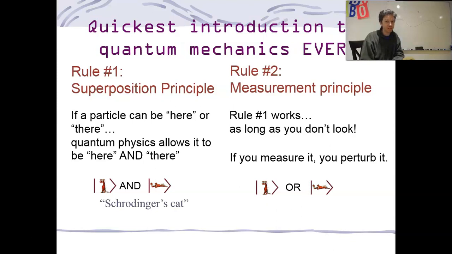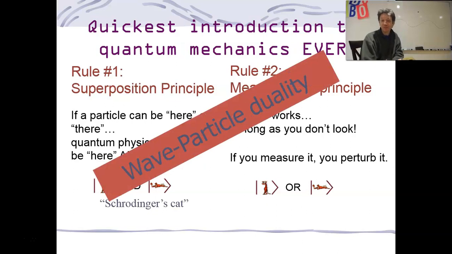It's sort of weird. If you think about it, think about that deeply. It's like you're trying to do an experiment, but just the act of looking at the experiment changes the results of the experiment. We'll talk more about that later. Same with the video that I'm posting. It goes over more of that. And this is wave-particle duality. Why? Superposition seems like it's a wave property because it's here and here and here and here. Whereas the measurement principle seems like a particle property. It's there. And so we call this wave-particle duality.